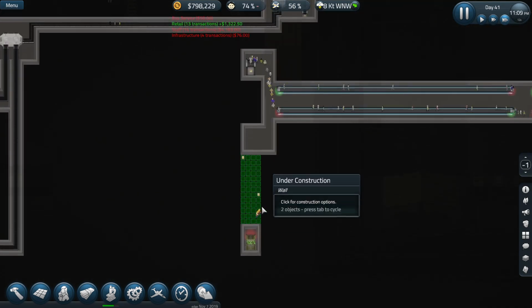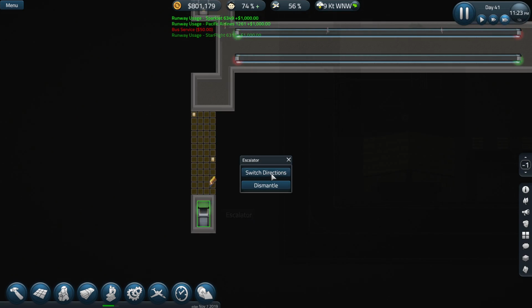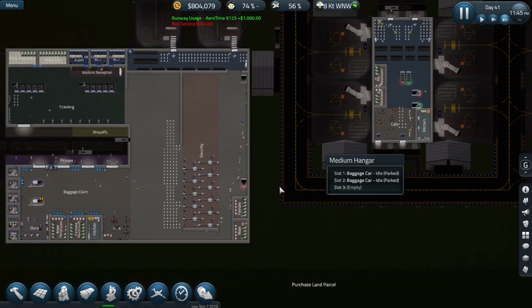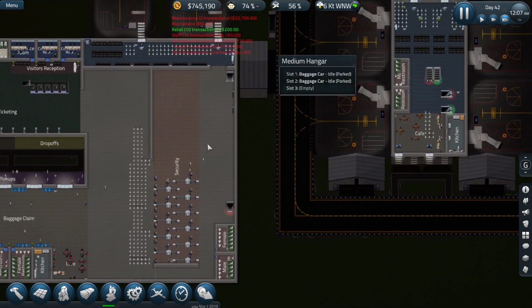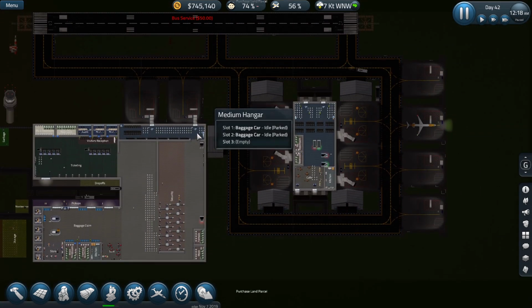All of this needs to be built still, so please go ahead and do that. Actually want to switch directions on that. Thank you. So these guys can come up here and exit straight away that way. These guys kind of run that way. So I think it should be okay. That's the end of the day.